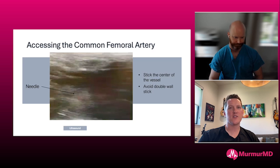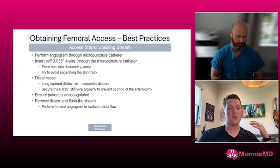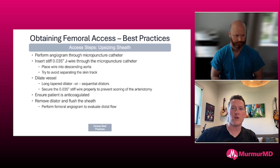Well, I think just a lot of this taking the time to do this right explains some of the discordance in the DanGer Shock data versus some of the other Impella data. Because when a patient's in shock, when they're sick on the table, you're in a rush. And when you're in a rush, you don't adhere to kind of slow best practices. But I think those are the patients you should adhere to it the most in, right? The sickest patients, the patients at the highest risk of bleeding. Those are the patients where, hey, if it takes a couple boluses of epi or neo just to stabilize them while you're getting good access, it's totally worth the time.